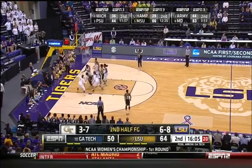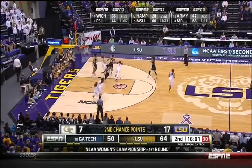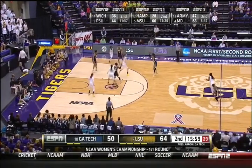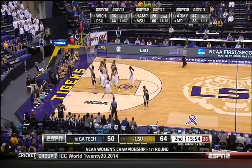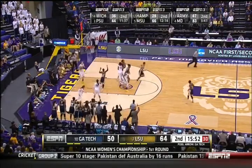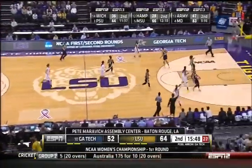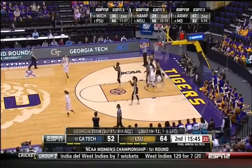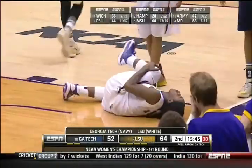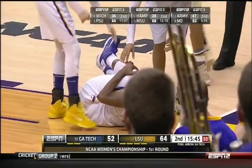Well, you're exactly right, and you can flip that and say the same thing for LSU because we've seen them be up by 15, lose that lead and the game. Great energy there by Whiteside. Marshall scrapping. Excellent move to the basket. Well, that's a good sign for Georgia Tech. The scrappiness, to stay with it, and ended up with the score. And then a turnover quickly on the other end, a travel by Moncrief, who comes down holding her knee.